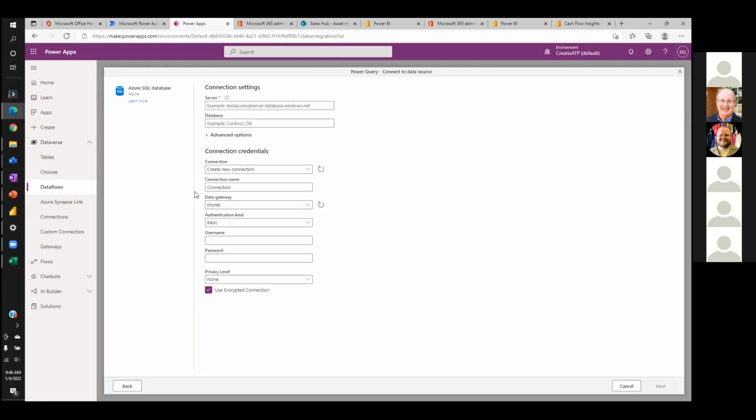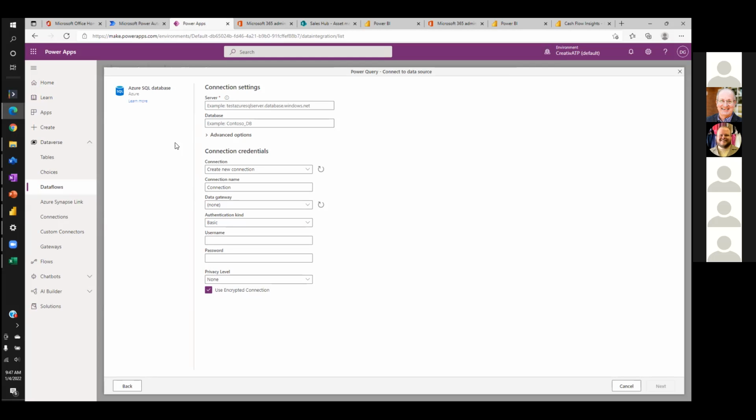But not only will it allow you to leverage that in Power BI, but let's say you want to create an app. Let's say an intake form is an example for, well, I'll stick with employee onboarding. So if you create a form for an employee to fill out some minor details about them, you can do that with Power Apps. And that will then connect to this Azure database or feed that into the Azure database.